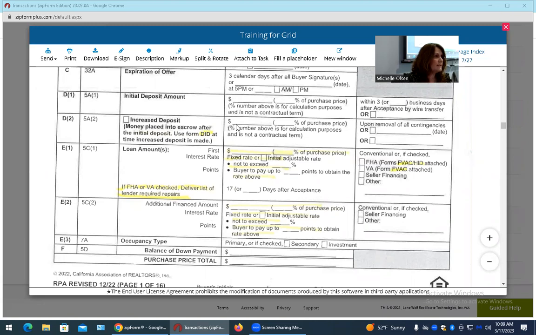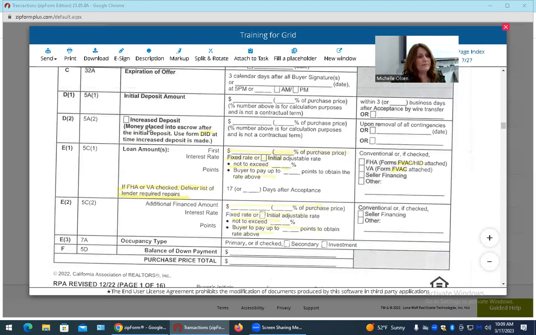So 10 plus the 7 is 17,000. We have a $500,000 purchase. So how much would be liquidated damages? 3%. So even if you brought in another 7,000 and it was on a DID, maximum, you only get your 15,000.